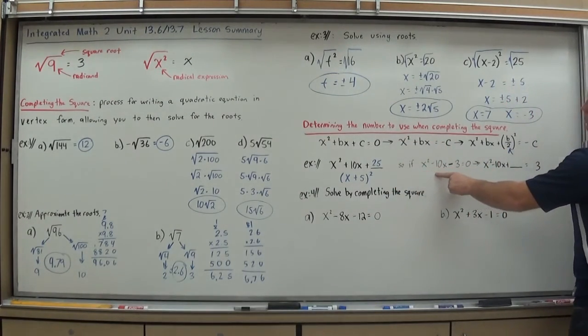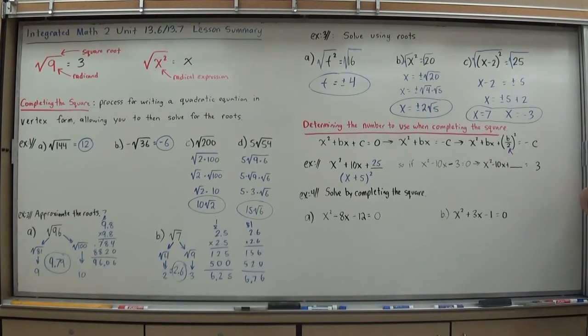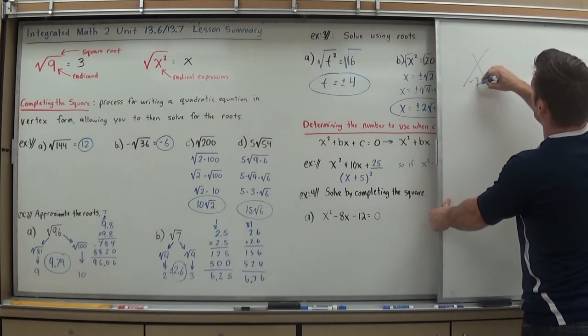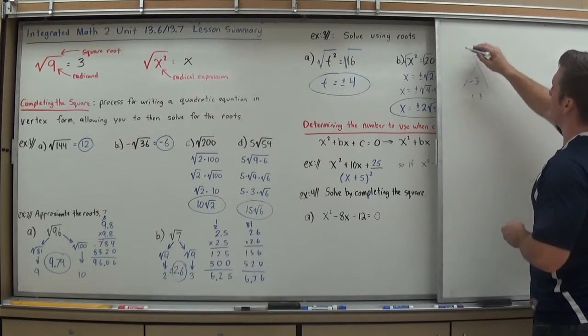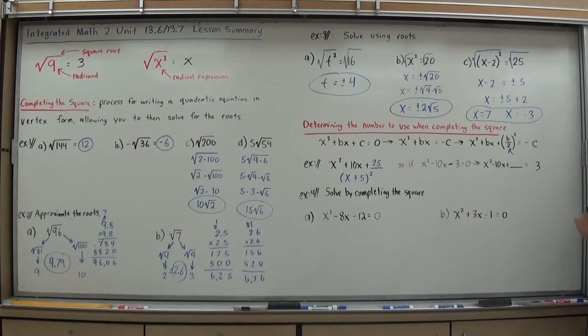If I gave you the equation, x squared minus 10x minus 3 equals 0, and you tried to solve that, let me show real quick, and do a diamond. That's the only way you're going to factor that trinomial. You have negative 3, negative 10. 1 times 3 is all that multiplies. There's no way that adds or subtracts to 10. I can't factor it. I can't solve it. Not anymore. What do I do now?